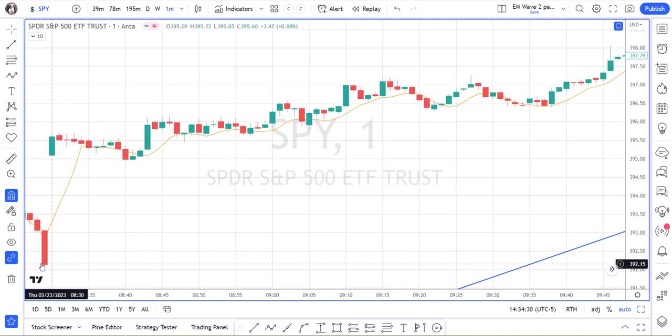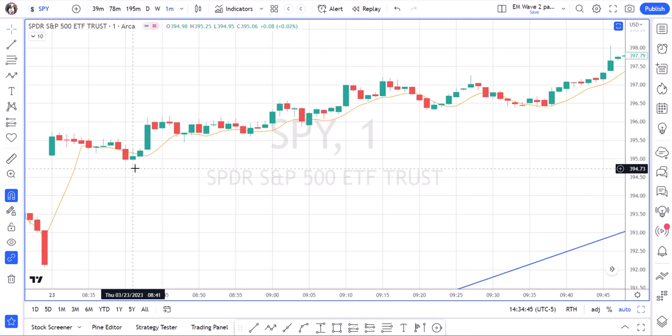Oops, I apologize. We're starting from this one down here. So this one definitely goes up. Now we have to get below this one to have a valid pullback. And that doesn't happen until here. So you continue all the way over here. This one finally closes below there. So this becomes your valid pullback.